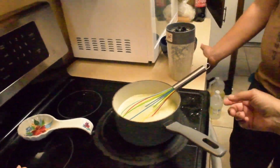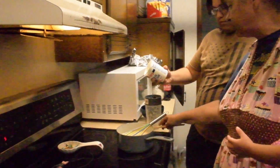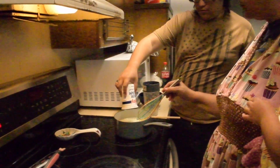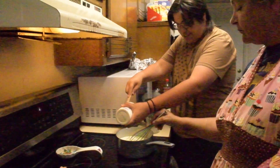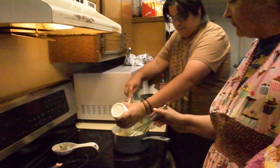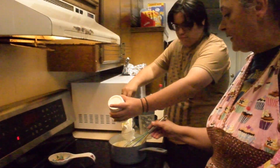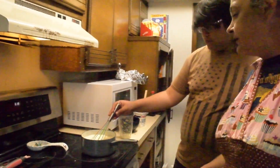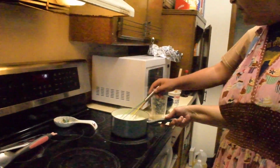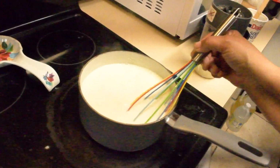Okay, give me just a second. I'm gonna get this. Put all of the sour cream in. It's a 16-ounce container of sour cream. Okay, so this is about what the sauce should look like when it's done. A nice, creamy sour cream sauce.